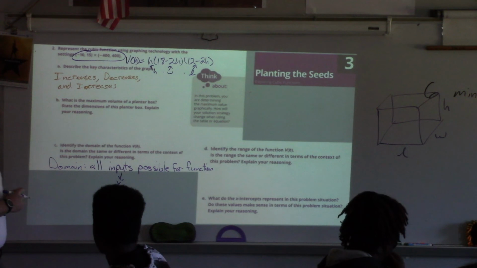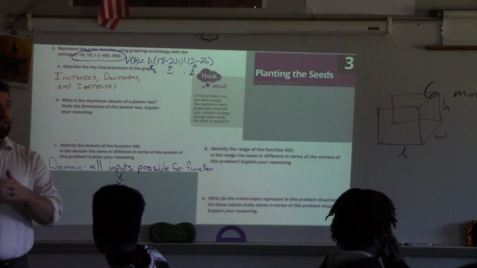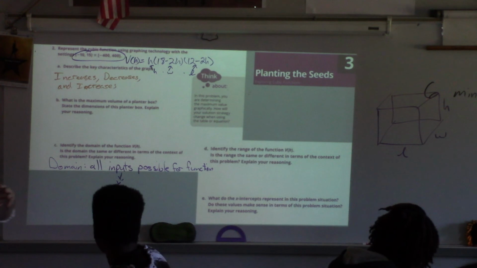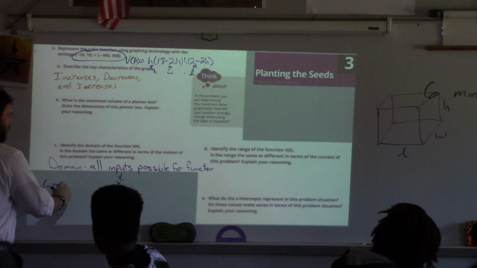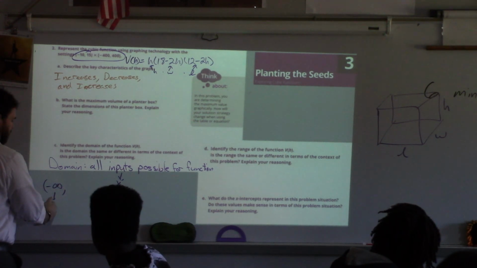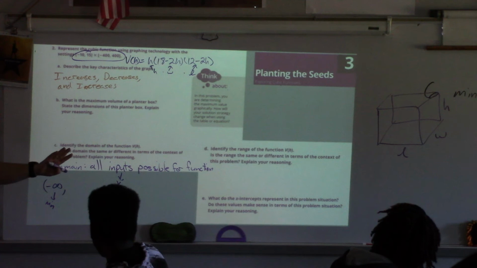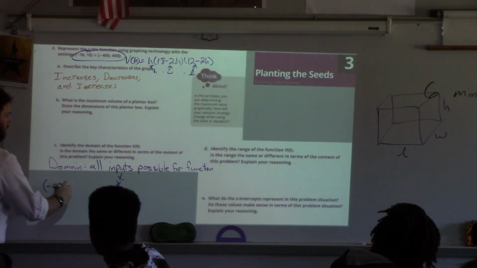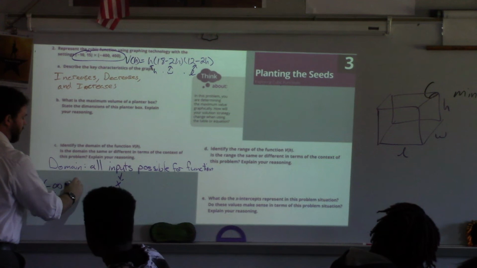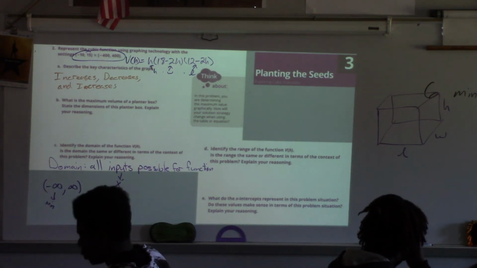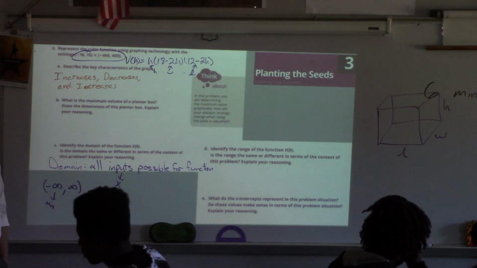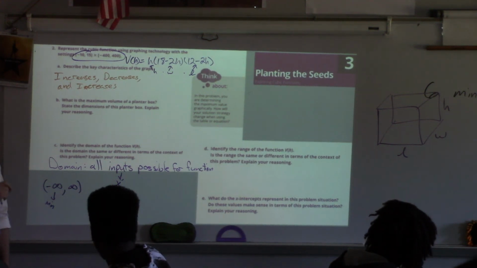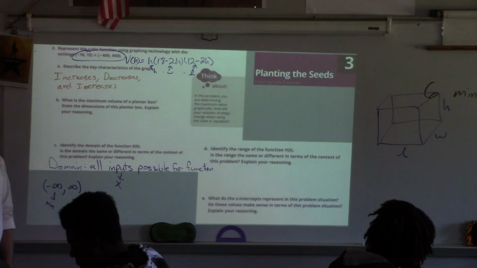So when you look at your graph, is it going to quit going to the left? So what is the minimum domain value? Negative infinity. That's my minimum. Is it ever going to quit going to the right? No. So that's going to be our maximum, infinity. Why am I using parentheses here instead of brackets? They use brackets up here. Remember, the brackets are where you can equal the number. The parentheses are when you cannot equal the number. You can't ever equal infinity. But that's our domain.